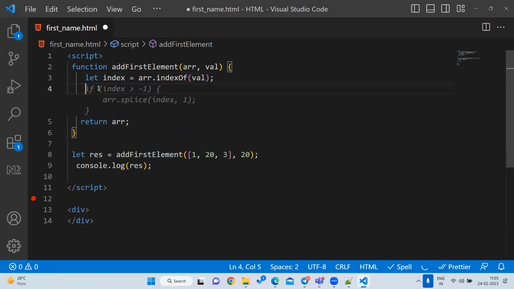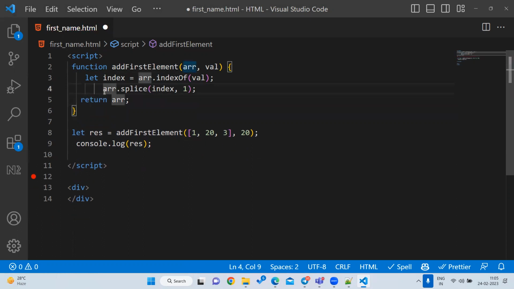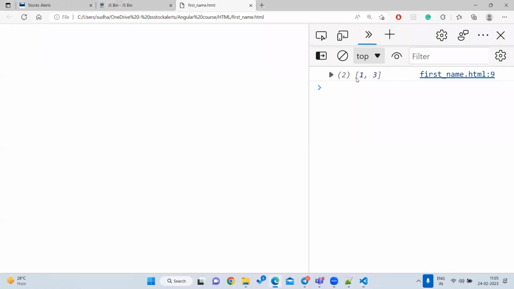After the index, what do I have to do now? Tell me. Error dot. So here this is an if condition. Let us not write the if condition. We'll do that. This if condition I am writing a 1 and this return. Let's go and check the output. See that value is removed. 20 is removed. So this is this program.